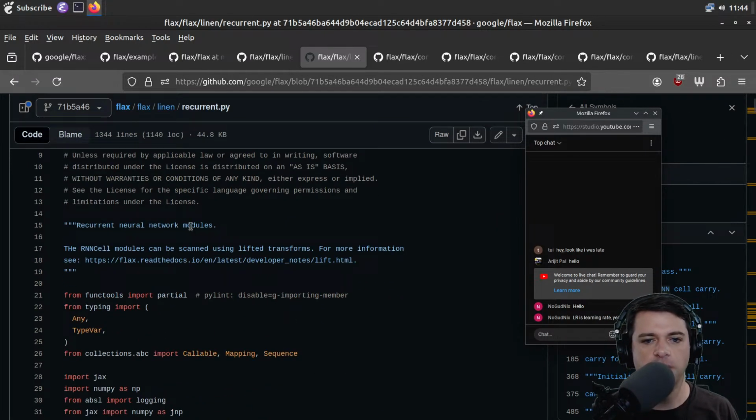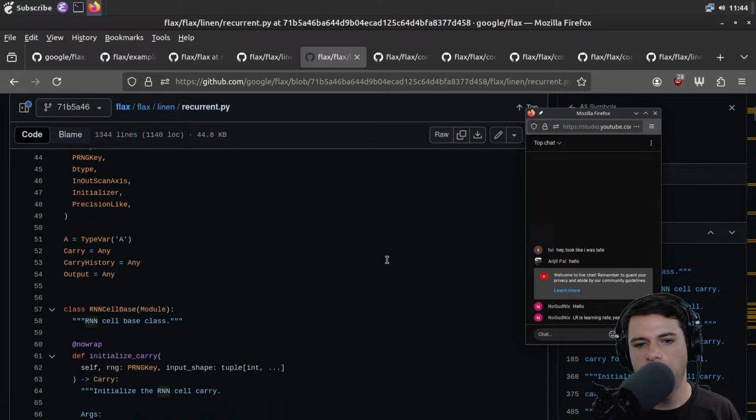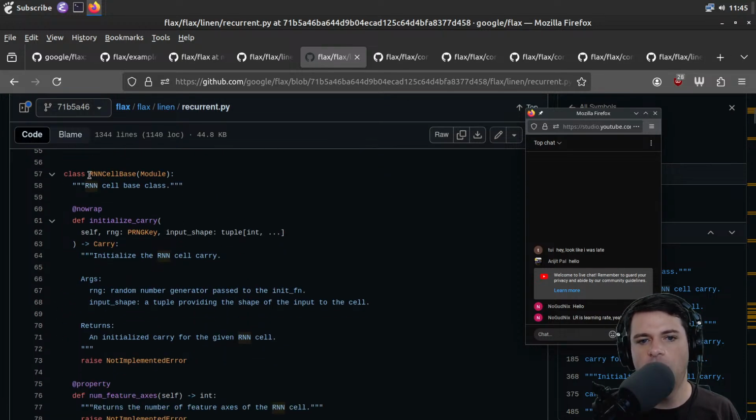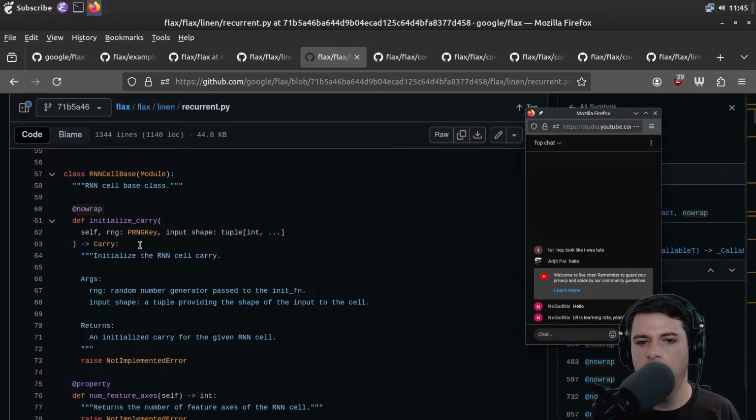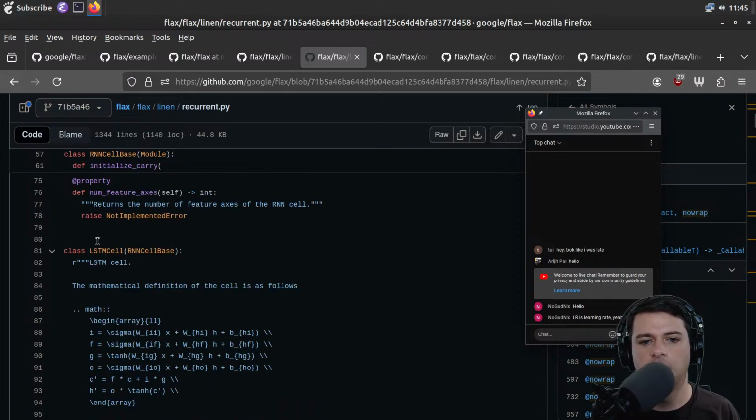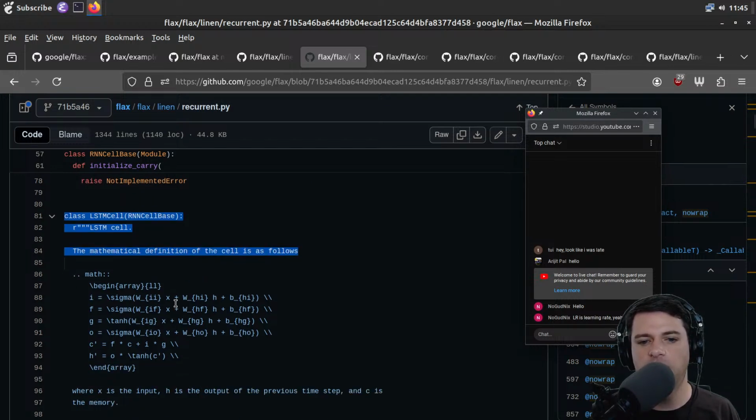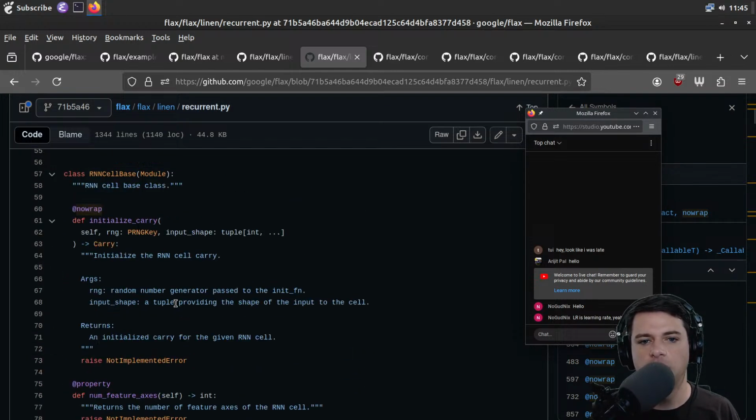Recurrent neural network modules. The RNN cell modules can be scanned using lifted transforms, whatever that means. So an RNN cell base. I don't know what a cell is. Then we have an LSTM cell. Is a cell the same as a network, or is it like a neuron? So what's in a cell?